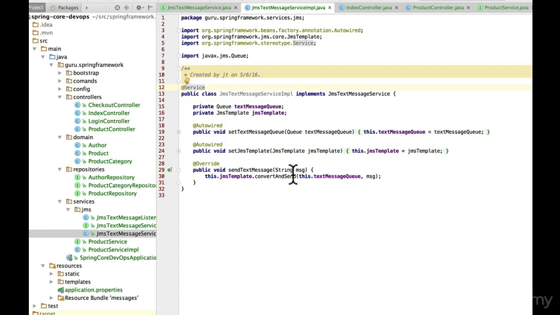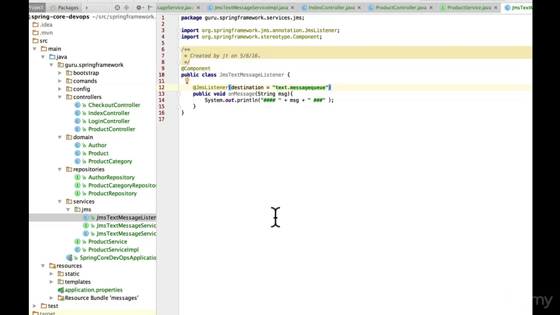It takes in a text message, a string, and then through Spring's JMS template, we convert that to a JMS message and send it off. Then I have here the listener. Again, this is using Spring's JMS support. It's going to listen on that text message queue and just print out the message to the console. Nothing too complex here, but we want to see the JMS stuff happening.